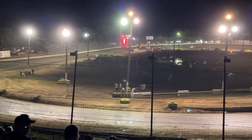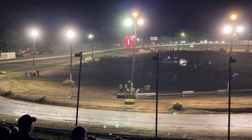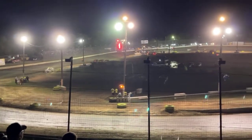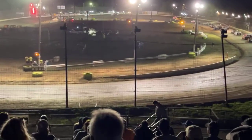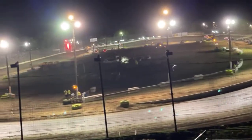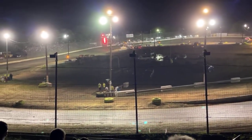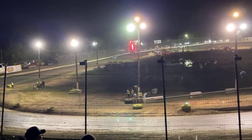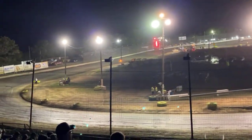18 down. We've had some really good action all night. Four wheels on the ground and let him drive. Unfortunately, slowed by some nagging mishaps. Butler now driving in. Now another driver making the move from sportsman to modified. And he has one top 10 this year, in 8th place.